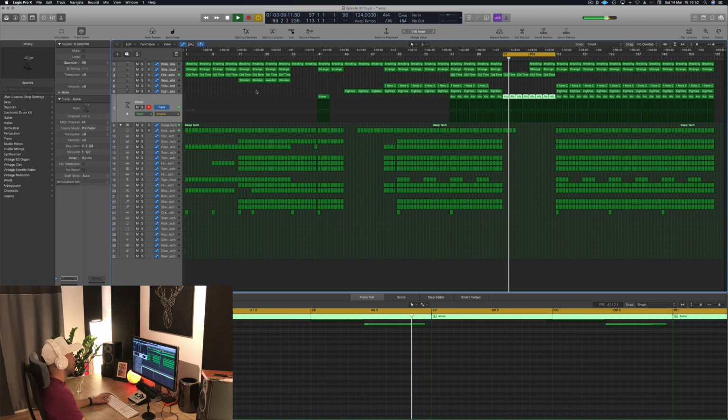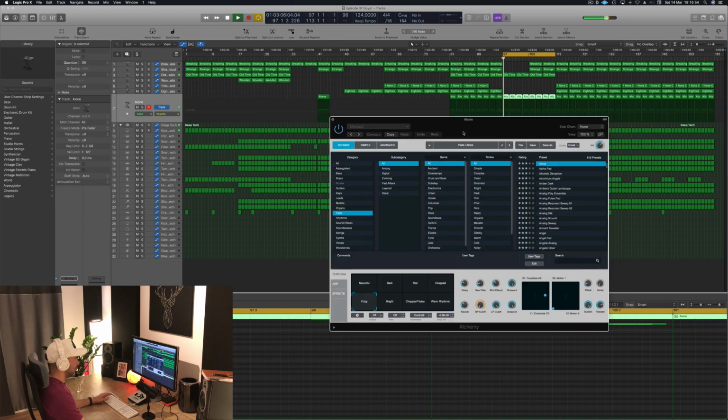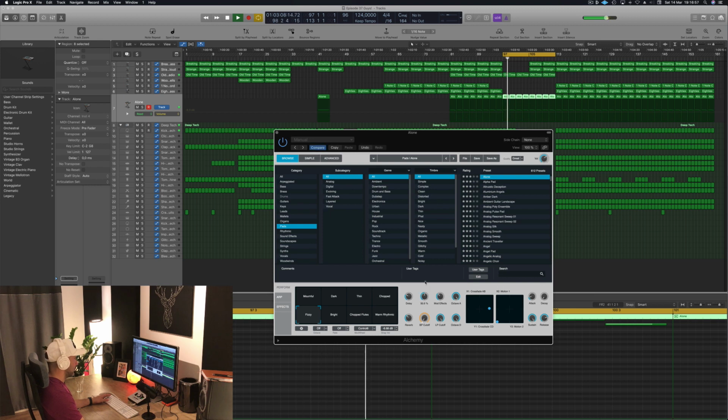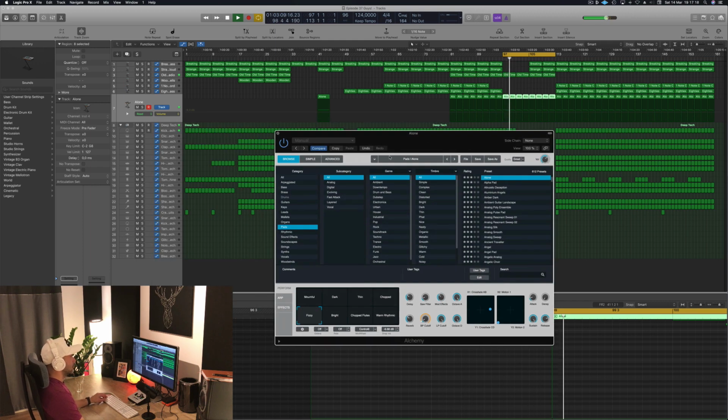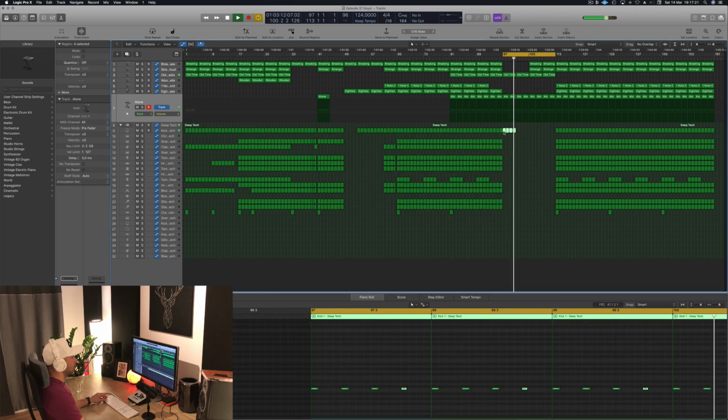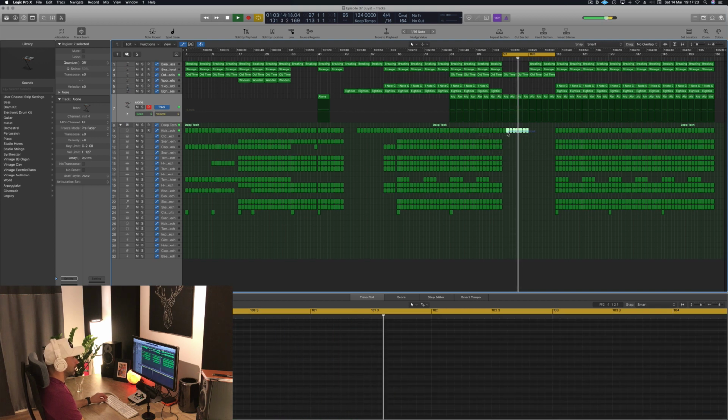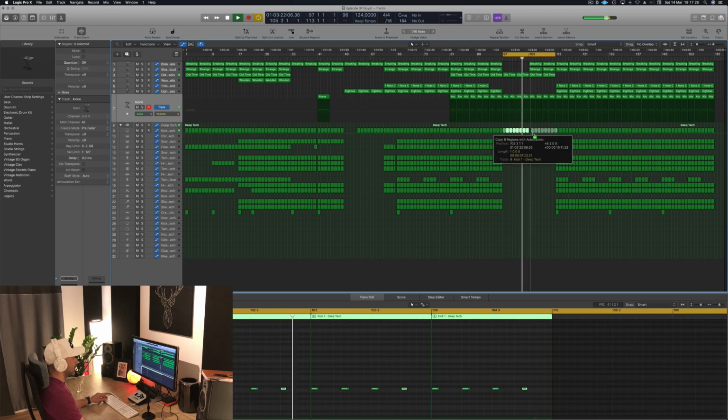Let's look at this synth and what we have here. I think I would play with the kicks while we're in here.